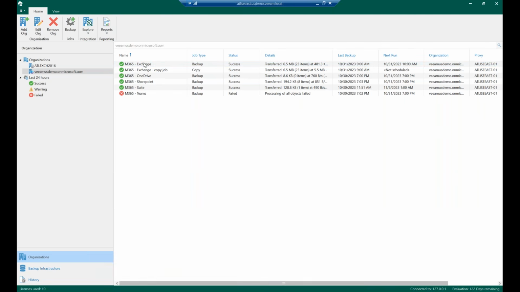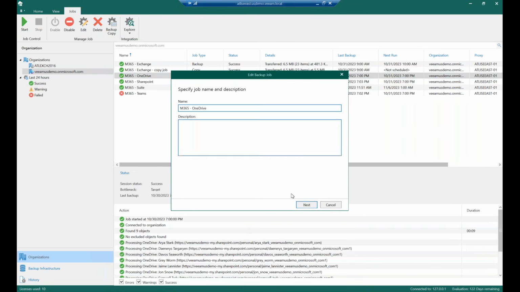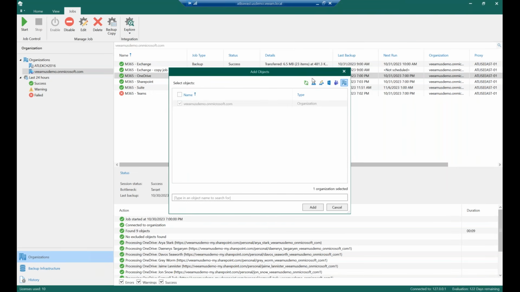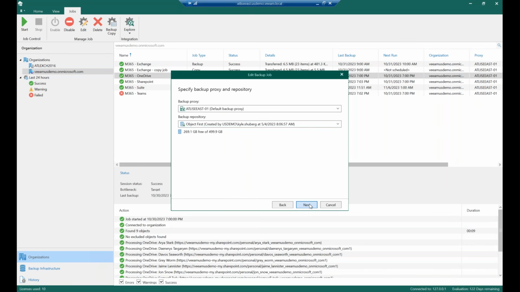So I walked you through a basic setup for Exchange. I'll also briefly run through a setup for OneDrive as well. And this setup is going to look very similar for SharePoint as well. As you can see here, we are backing up our entire organization itself. And so once again, we are selecting that entire organization. We're not excluding any objects for this OneDrive environment.